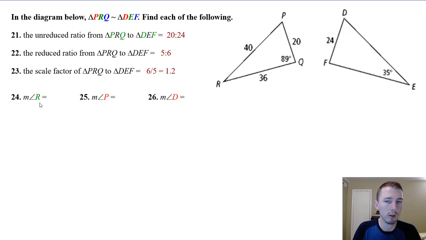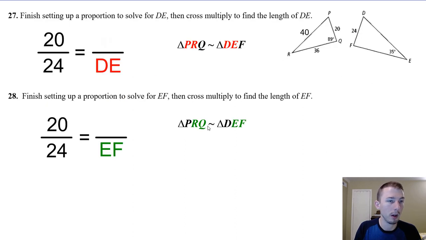Find the measurement of angle R. Well, R, the middle one, corresponds with E, the middle one as well. So R has to be the same as E, which is 35 degrees. Okay, cool. No big deal. Find angle P. Well, P is the first one, corresponds with D. Ooh, I don't know D. Oh, but I can find P because I have two angles of a triangle. So add these together, find a supplement, just like we did on the last one. It's 56. Okay, then D, which is corresponding with P, has to be 56 as well. Okay, no big deal.